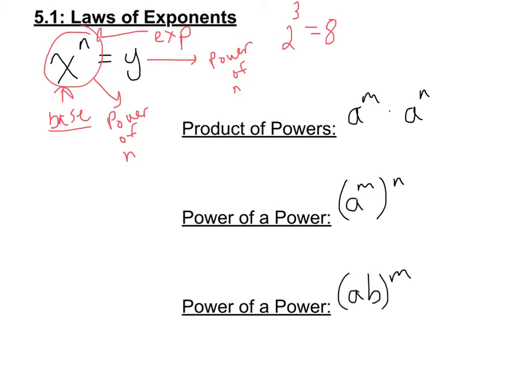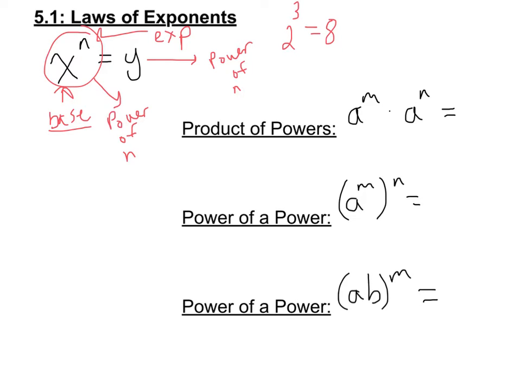So in this first one, we have a to the m times a to the n. What does that equal? And a lot of students end up memorizing these laws and confusing them, at least in Algebra 1 the first time they see them. So what I'm going to recommend to you is, if you ever forget, look back at some examples. We're going to quote-unquote derive them just by looking at 2 or 3 examples for each case. But if you forget, just rewrite these examples for yourself.